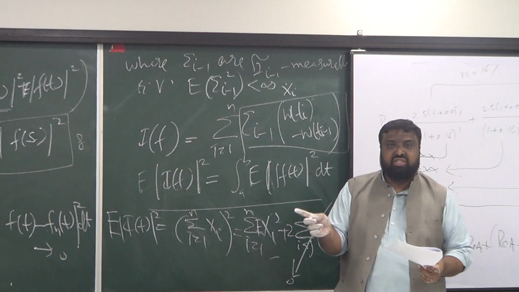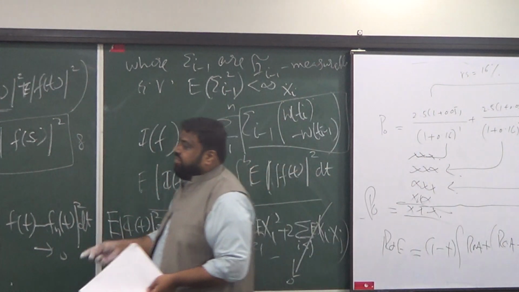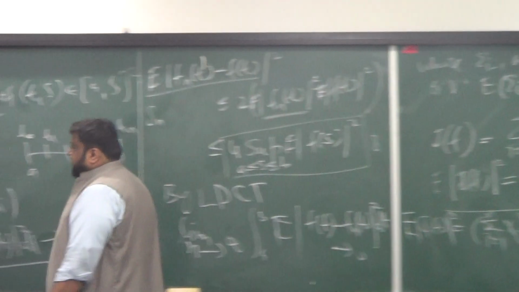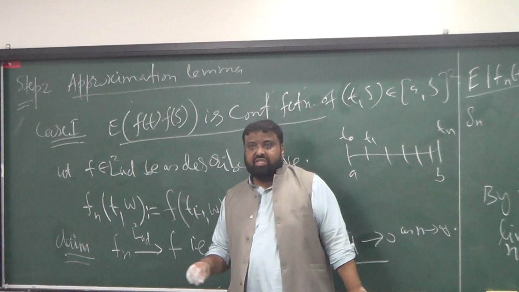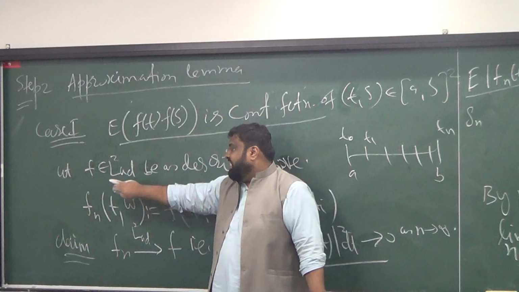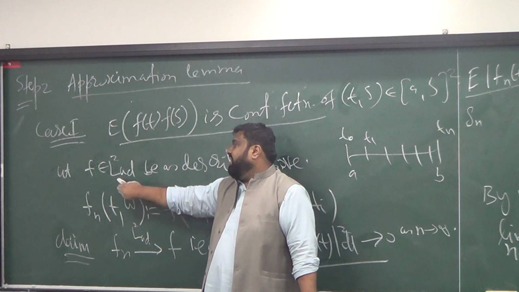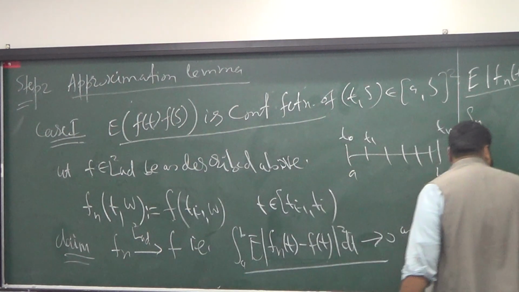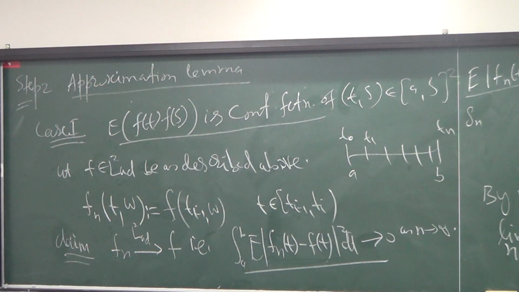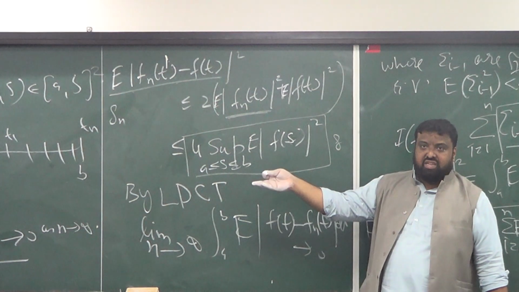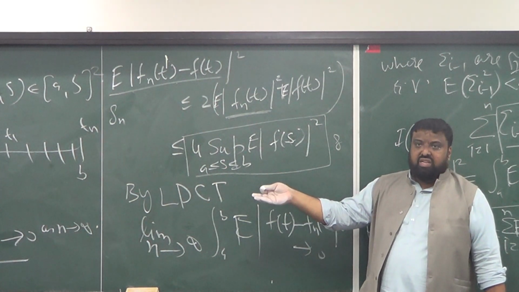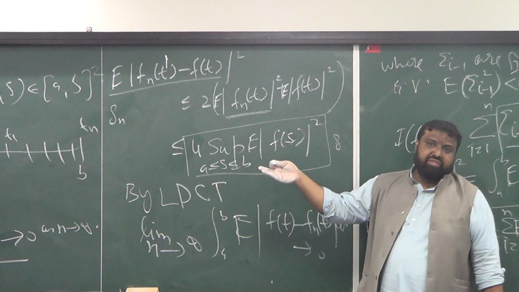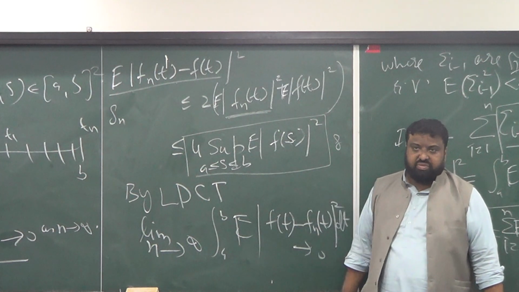Okay, so case 2 and case 3 is that if you take an abstract f from L2 AD, the same result would still hold. In other words, if you have an abstract f from L2 AD, you can find a sequence of step processes that approximate it in this sense. Second case is that you assume f is bounded and f in L2 AD, and in the third case you assume only that f is, for example, in L2 AD.